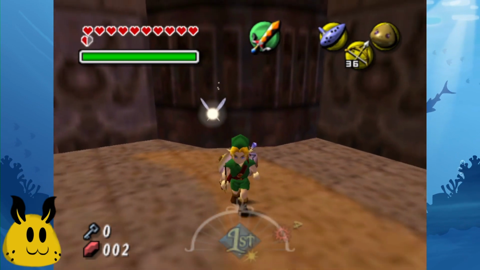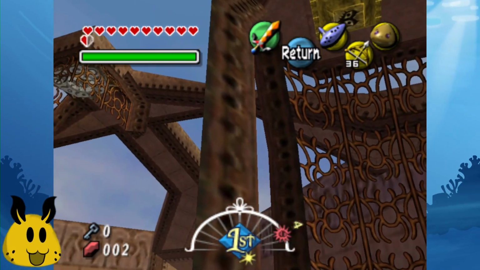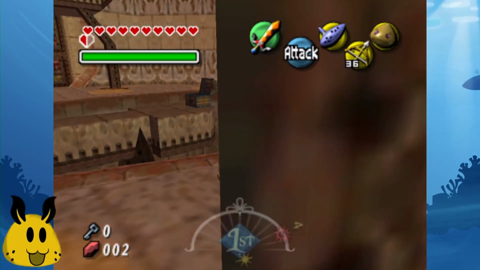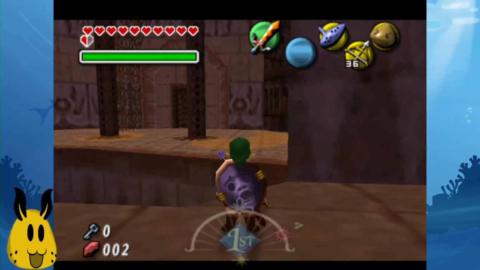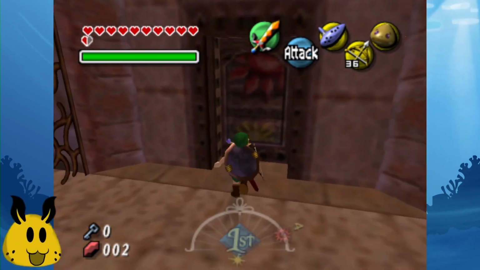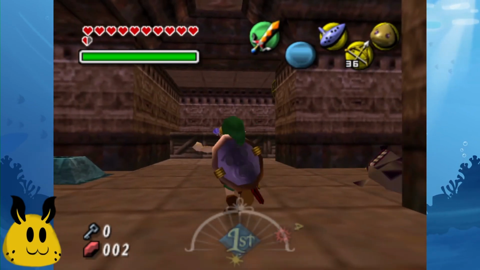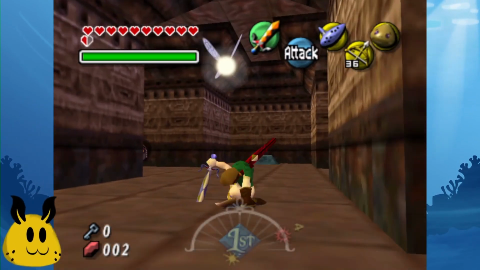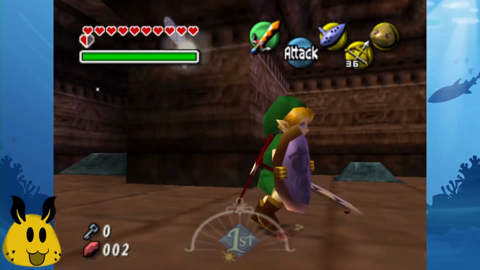Oh, wait, hold on. Yeah, he's gone, Link, and the other person. In the second half of the room, there are two dark patches on the floor. Place a bomb or use the blast mask on the patch without grass to open up a hole. Put on the Goron mask and either fall down or take the nearby stairs to the lower room. So you gotta do all this again to go back to that place with the patches.